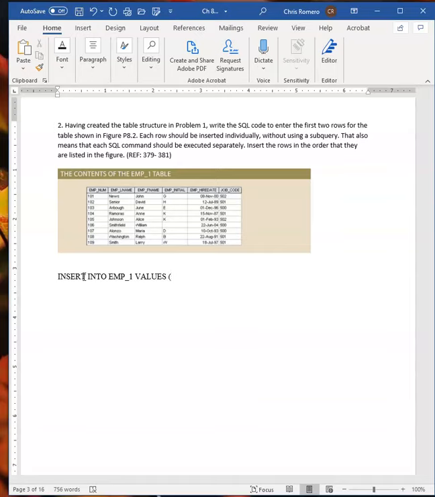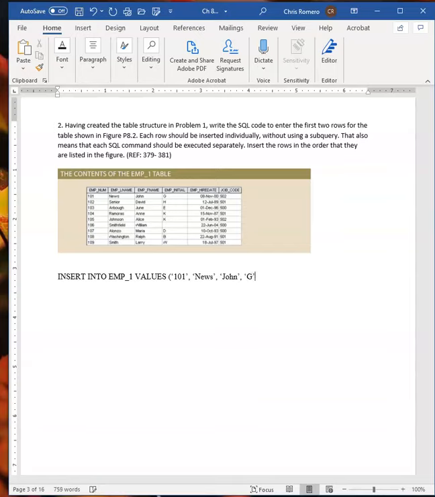Since all of this data is character-based, even including the date for the time being, we have to use apostrophes around the data to denote it as such. So we go through the list here.